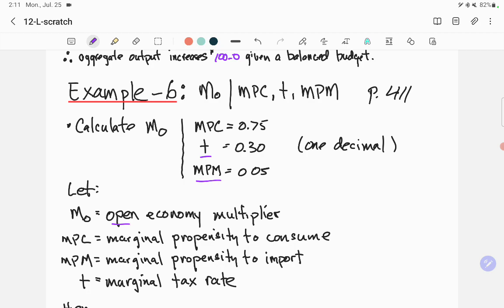Keep it simple. If taxes go up, are you going to be spending less of your disposable income or more? Less. If you change your mind and you want to buy more imported goods versus domestic goods, how is that going to change the slope of the curve? You're ultimately going to be spending less given your income. You spend less on domestic and more on foreign. So that's going to probably flatten the curve. Both times, taxes and imports are going to flatten the curve. Just for some of you who like to practice math in your sleep.